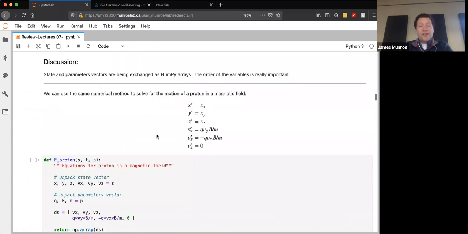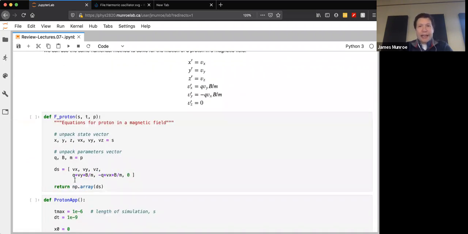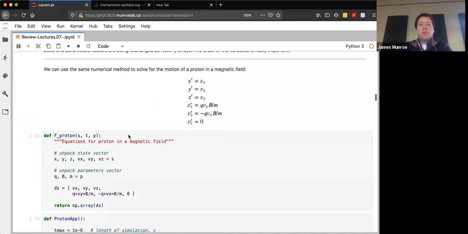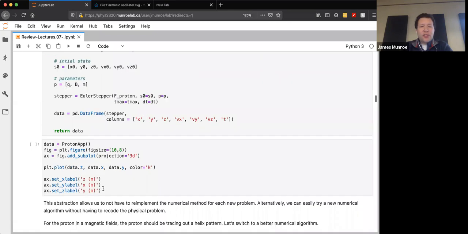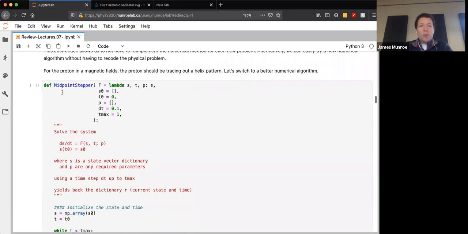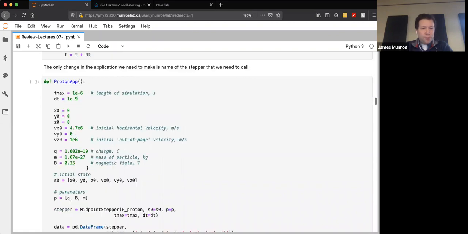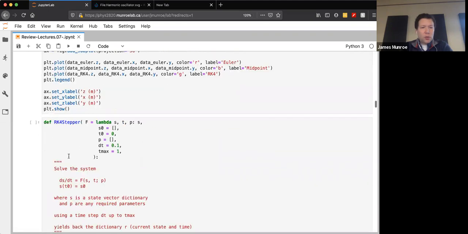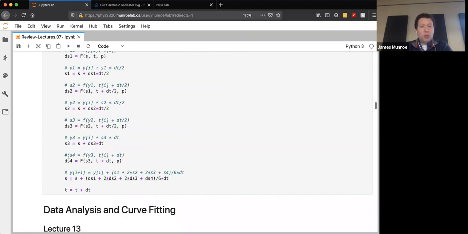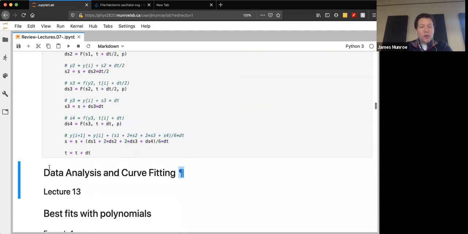I have another example here for this system of equations and what this looks like. Again, it's not the specific equation. It's being able to go from this set of equations to whatever needs to go here so that you could actually solve the problem. So let's leave that in the notes, and I'll show you what a midpoint stepper might look like as well. Oh, there's an RK4 stepper. There you go. I think those are pretty good to leave in there because that is a great review of everything we've covered up to that point. So you can solve general problems with these things.